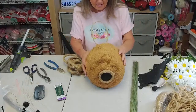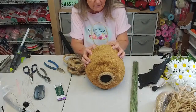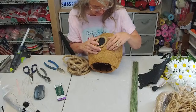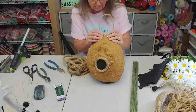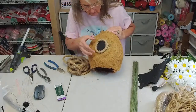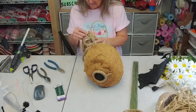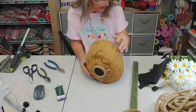Okay, so we're using the Dollar Tree football frames and the Dollar Tree cocoa liners. And then I think the Dollar Tree has felt now. I buy it by the yard. I got it at Hobby Lobby, but you can definitely get that from the Dollar Tree. They have rope, but I think it's more this size than it is this size. This is the big size that was at Hobby Lobby. So we've got that.